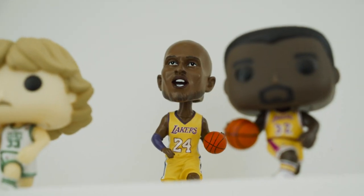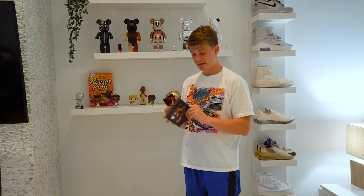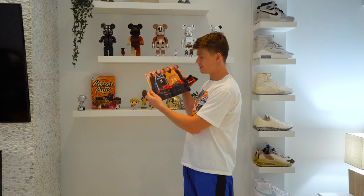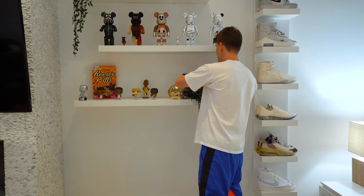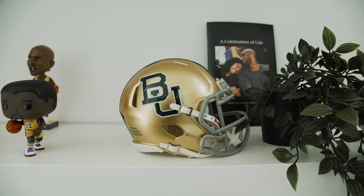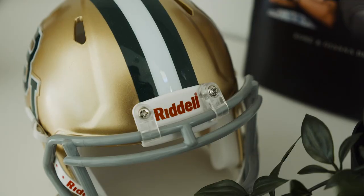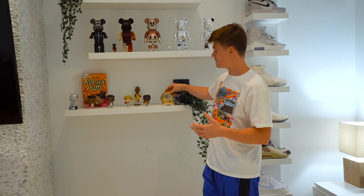I have the Support Mamba piece in the back. This was actually the pamphlet they gave us at Kobe's memorial that I went to with my dad, along with the tickets from the celebration of life and the book from the memorial. Just a beautiful day — we will always remember the goat, so that will forever stay on my wall. A good family friend who passed away gave me another item when I was at Baylor. He was a big college football fan and bought it for me, and I've kept it ever since because he means so much to me.